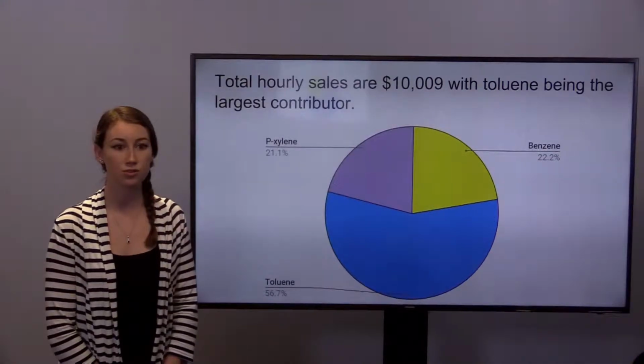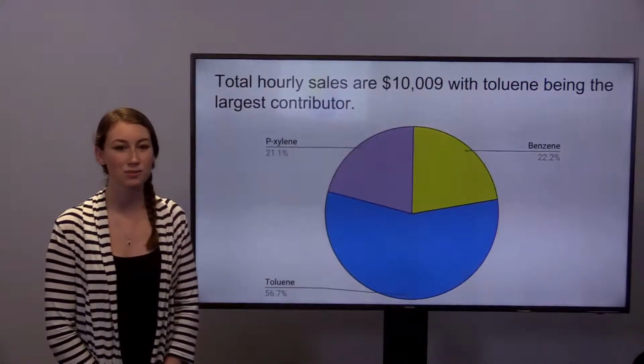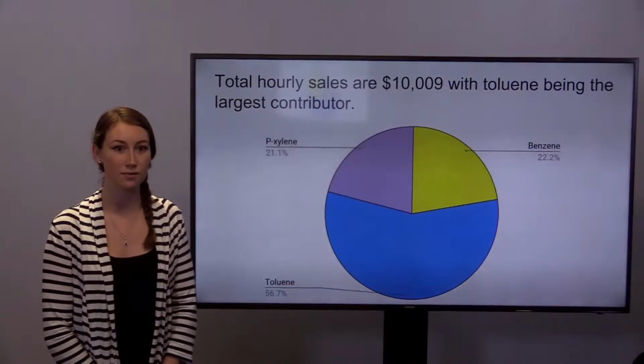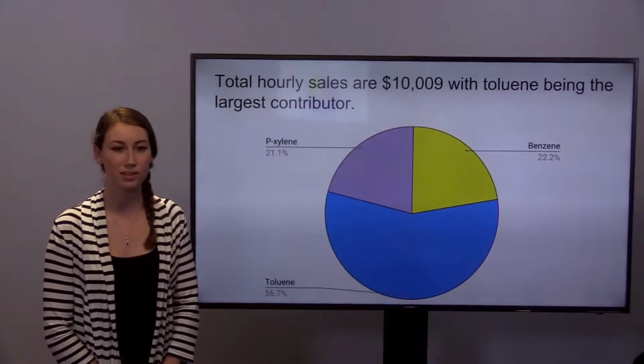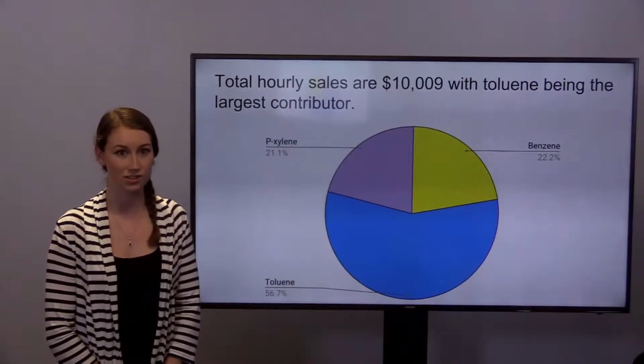This is due to the low conversion of toluene in the reactor. There must be a low conversion to prevent ortho and metaxylene from being produced. However, this is what leads to there being a large amount of toluene rather than paraxylene, which is our desired product in the plant.